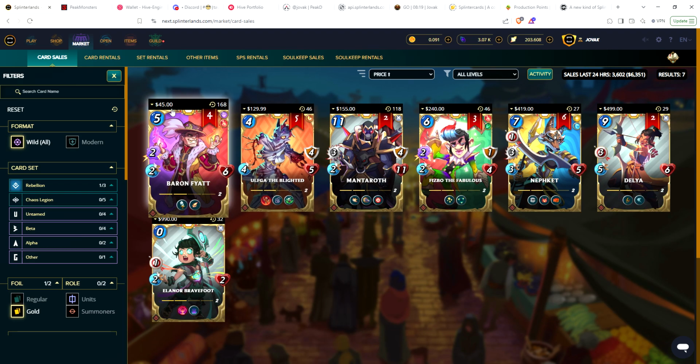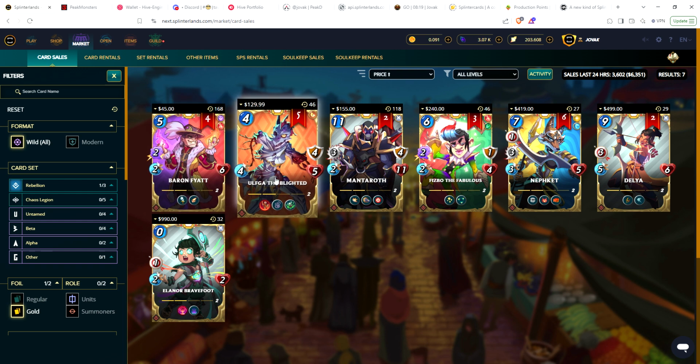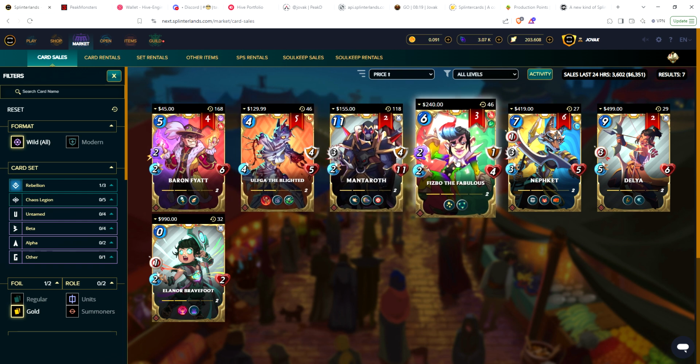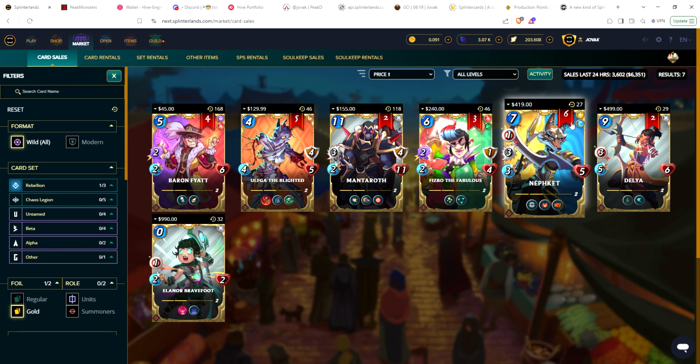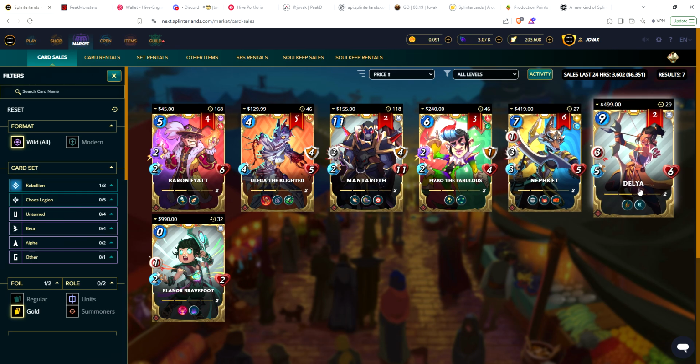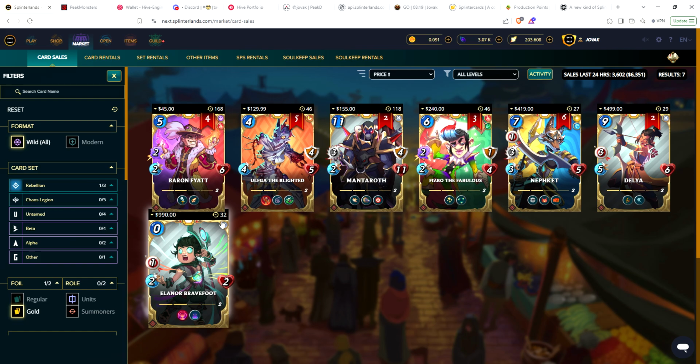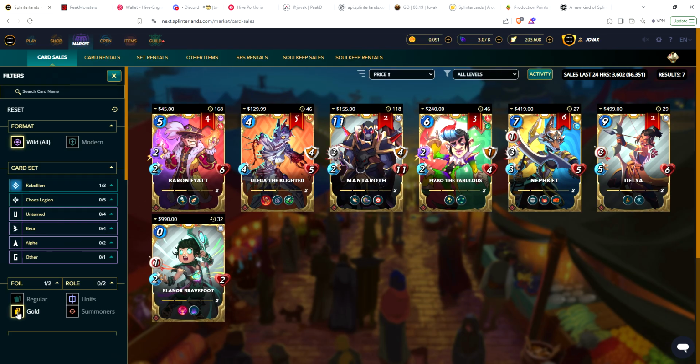But yep, so $45 for Baron Fiat, $130 for Ulfga, $155 for Manaroth, $240 for Fizbo, only 46 in circulation. Nefket, only 27 in circulation, $419. Delia, 29 in circulation, so extremely low print runs on these things. These are almost like alpha legendaries. And then 990 for Eleanor.